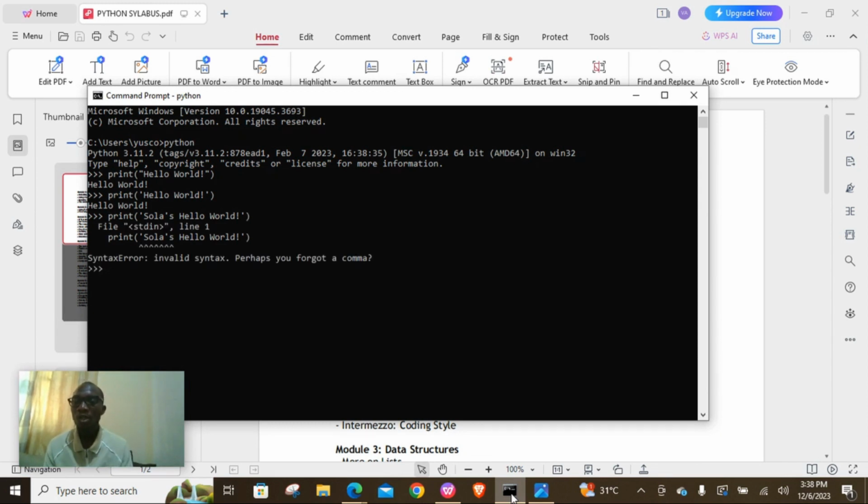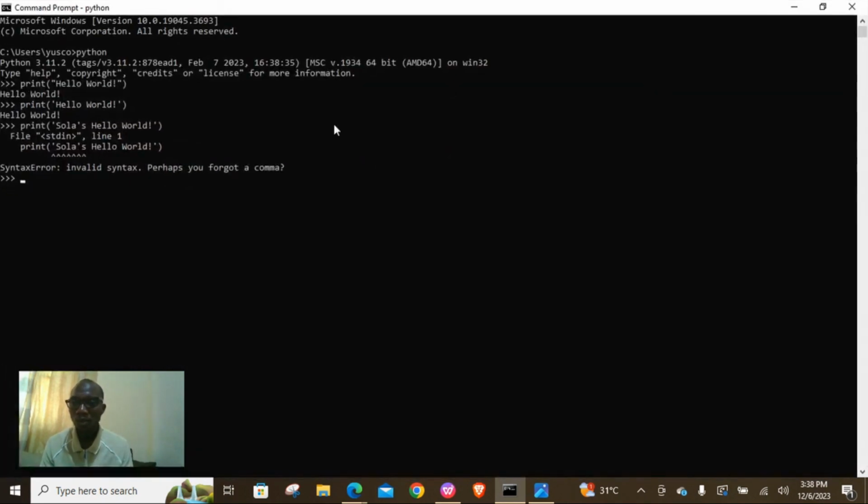Why is it throwing an error? You can see that there is a place underlined with a caret symbol. That is where our error is from. If you look at this, Shola's is our error. Why? Because we use a single quote to wrap all our statements, and we also have an apostrophe s.